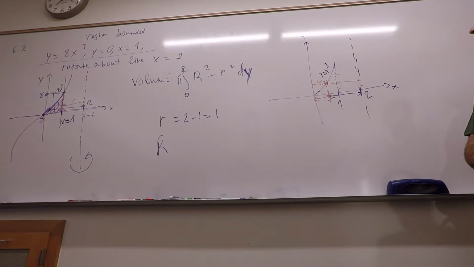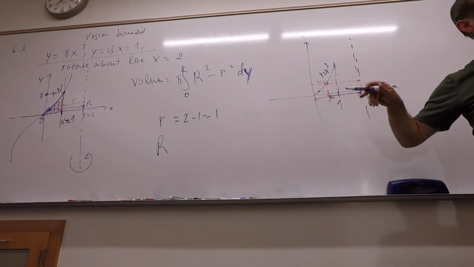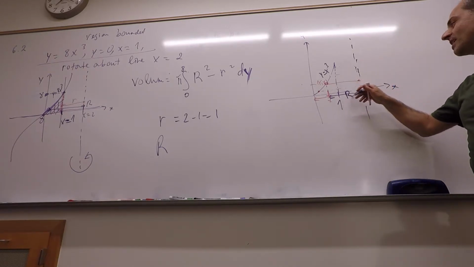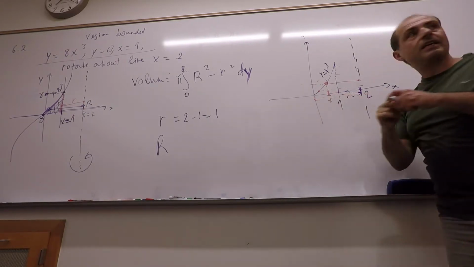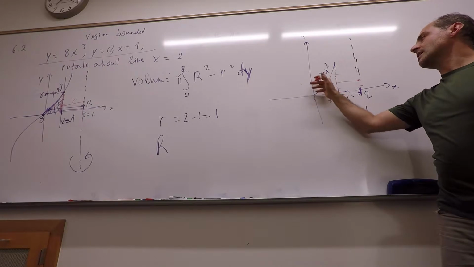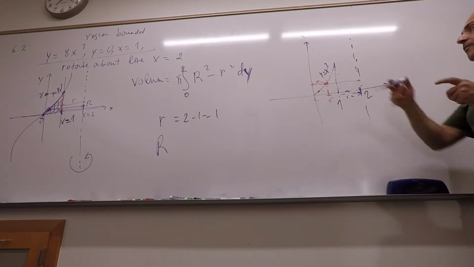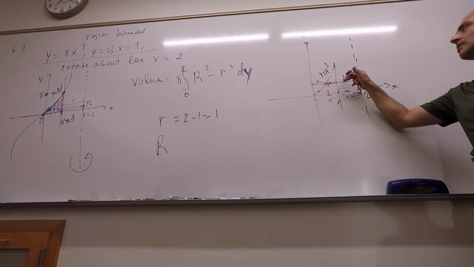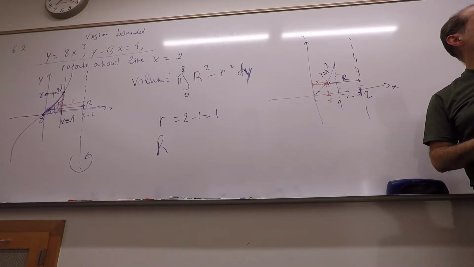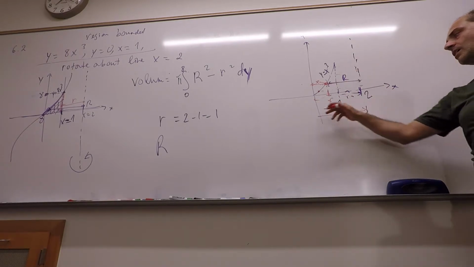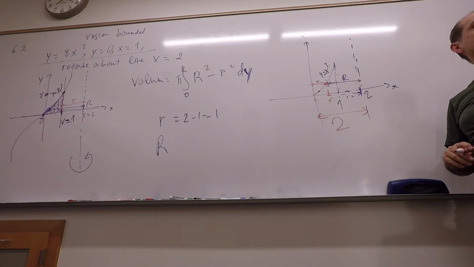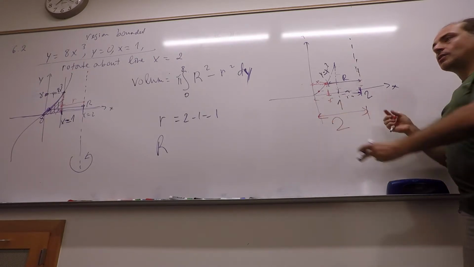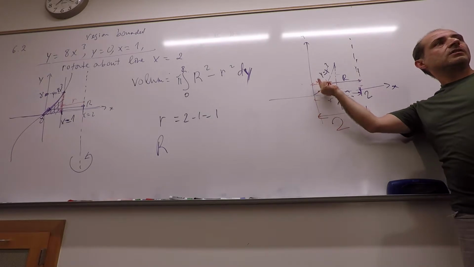It's 2 minus x. I'm sorry, that's my r. That's my r, what I want to find. Big R. Maybe I'll erase that. How about like here? From here to here is x, is that right? And from here to here is my r. I want to find that r. And from here to here is what? 2. Yes. So this is 2. This is the x. This is the r.